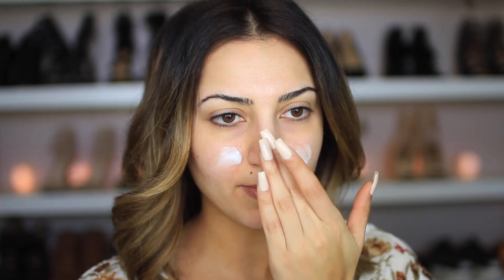The first thing I'm going to do is apply some sort of primer or moisturizer just to keep our skin hydrated. Today I'm using the Wet and Wild Cover All Primer — this is not new to me, I've had this for a while, as you can tell by the dirty packaging. I'll let you guys know throughout the video if the products I'm using are new or if I've had them for a while, so we can have a first impression too. I'm just going to apply this all over my skin with my fingers.